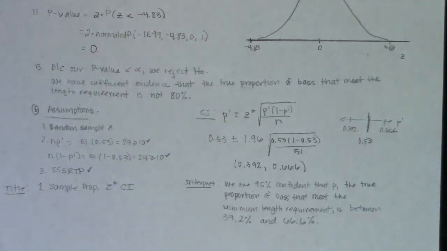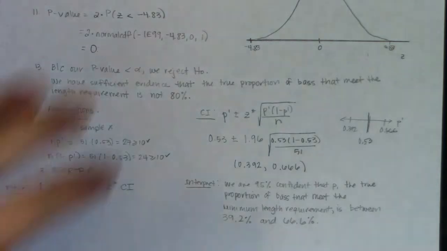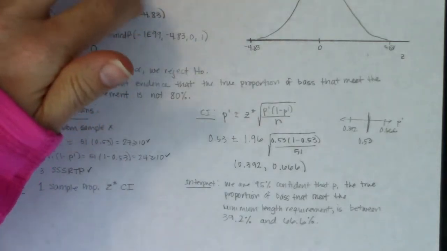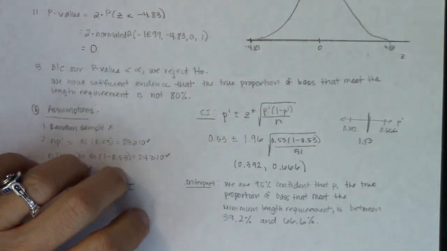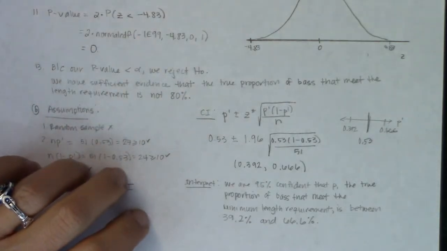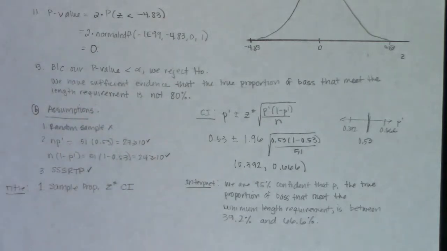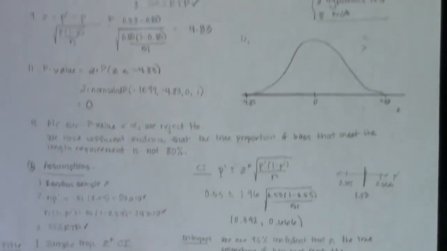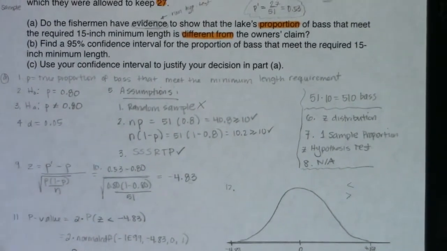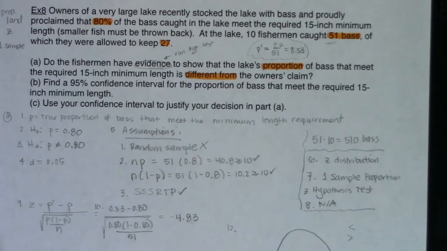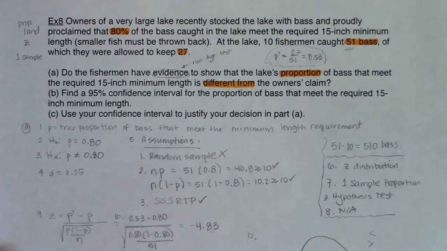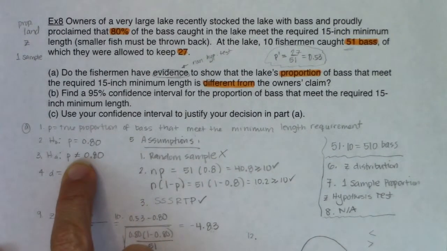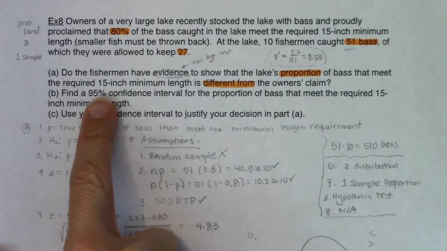Okay. So I've got my hypothesis test, the new stuff from chapter 9. I've got my confidence interval, the old stuff from chapter 8, and that's parts A and B, respectively. Okay. So now let's look at C, because this is me trying to connect these two things. And I say connect these two things. How do I connect a two-sided hypothesis test with a two-sided confidence interval?